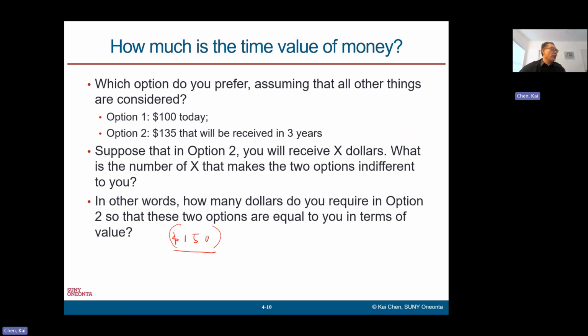Of course, investment opportunity varies from person to person. For some students, they have a very good investment opportunity. He expects to receive a higher rate of return. For some other students, maybe the most common investment opportunity is just the bank account. So investment opportunities vary from person to person, and in a specific investor's mind, his future value would be different from other investors. Okay.